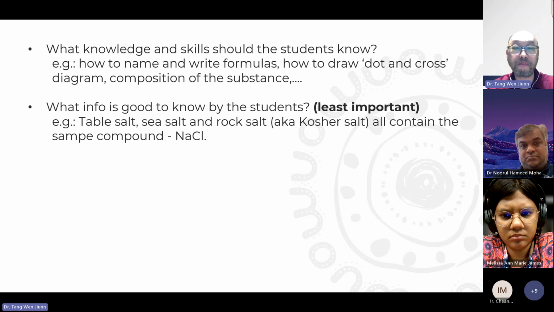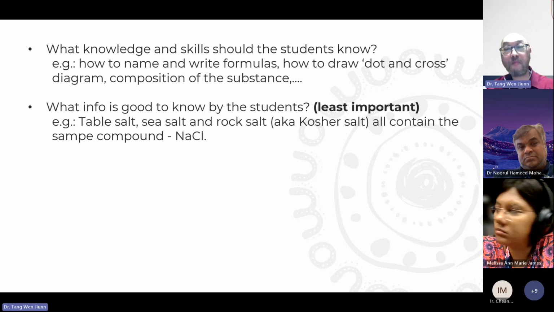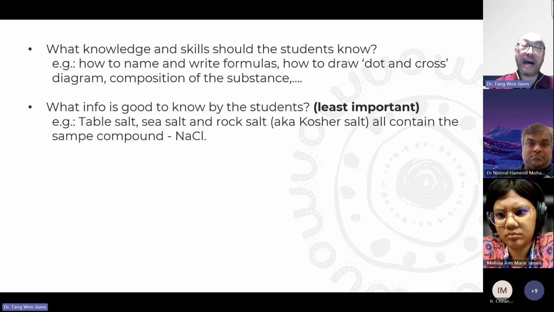It's good for the students to know that rock salt or sea salt contains NaCl, but it's not the important information. What they should know is that NaCl is an ionic compound, for example.